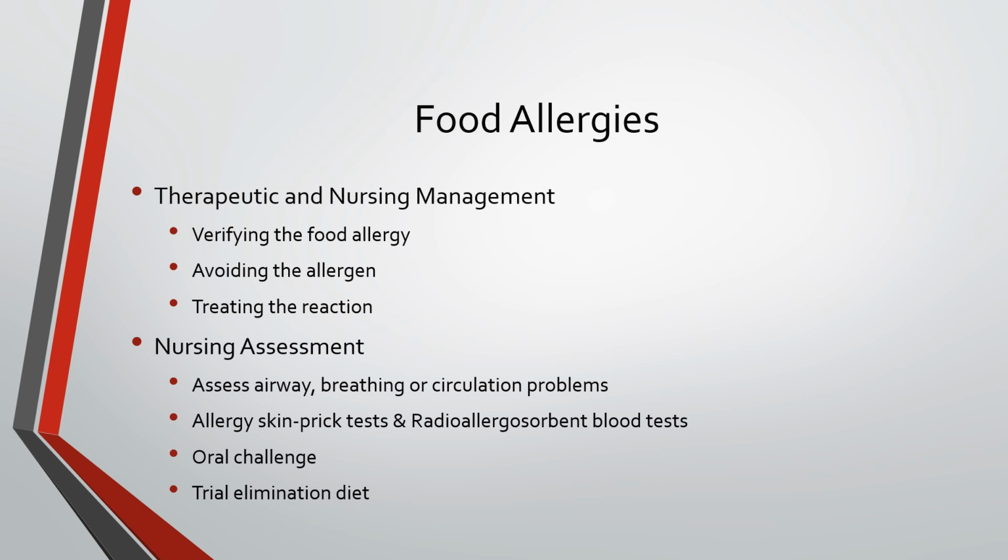Avoid the allergen, so making sure we're removing that allergen from the diet, and then treating the reaction. This could be either with an antihistamine or epinephrine. And the nursing assessment is going to include assessing the airway, breathing, and circulation, right? ABCs should be your priority when we're talking about nursing assessment with food allergens.